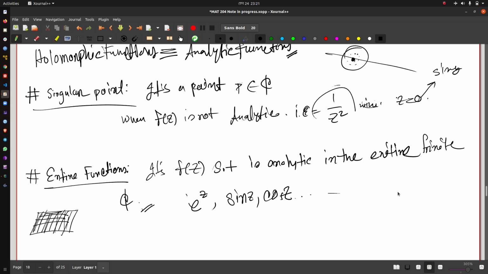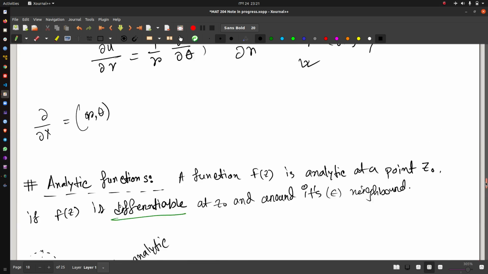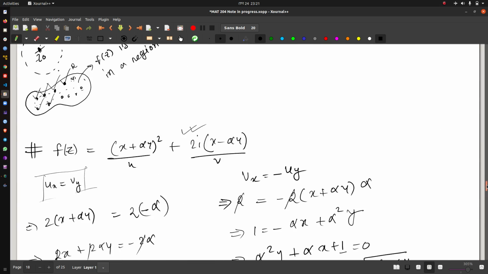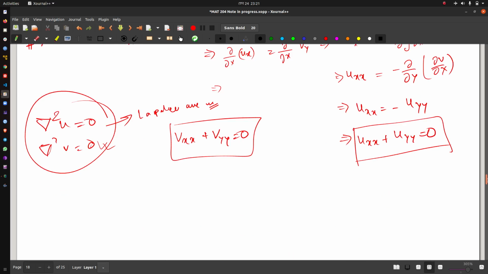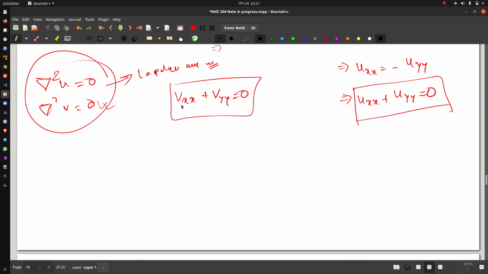So this is a very basic discussion on what analytic functions are, and in future we will talk more about it. Before we finish off, let us return to Laplace's equation that we discussed over here. Where was that? Okay, there it is. As I said, if you can find some u and v that satisfy these equations, they can serve as a solution for the partial differential equation given over here.